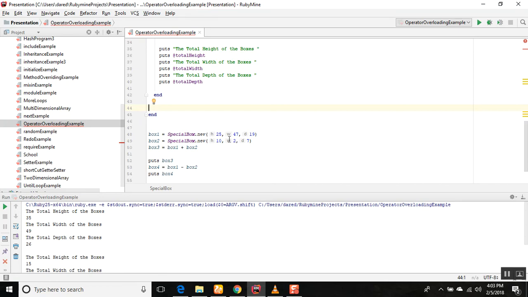We are adding the three boxes' height, width, and depth. So this is known as operator overloading. This is one of the major and useful concepts of object-oriented programming, and I hope that you can fully understand the meaning of operator overloading in object-oriented programming.